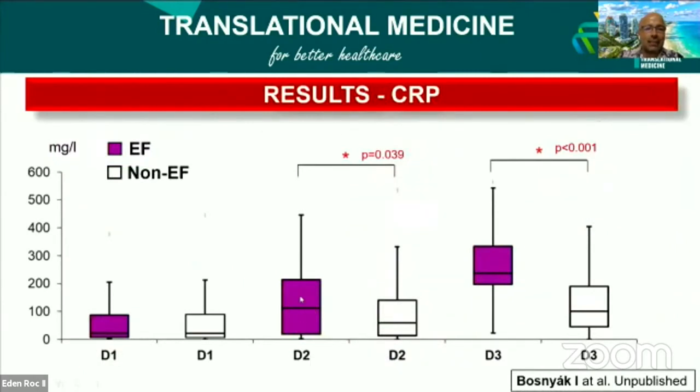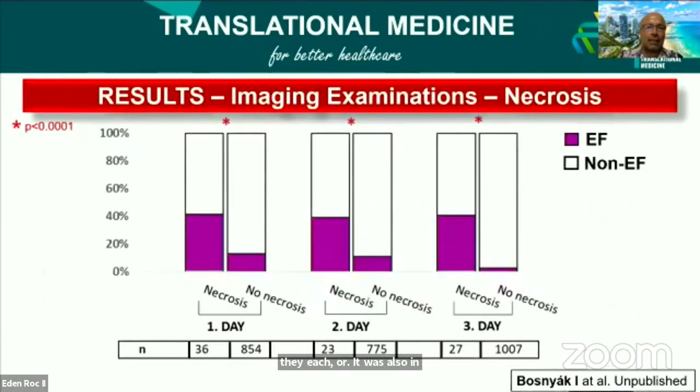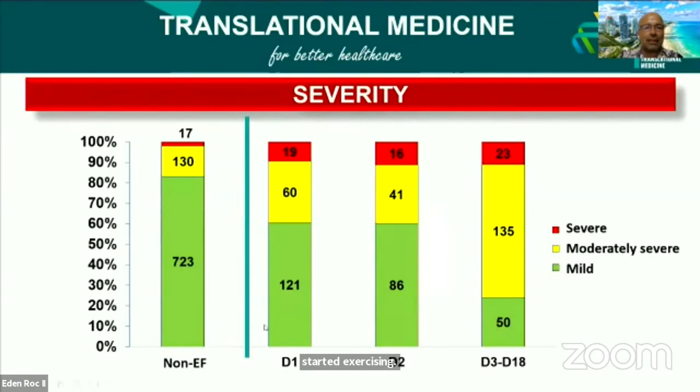We looked at what made the doctors initiate the tube feeding. It was some biomedical parameters, laboratory parameters like CRP or LDH, or it was also a radiological investigation. In most cases when the CT showed necrosis for the patient, the doctors immediately started enteral feeding. If we look at the results, how the severity of these groups is in the non-enteral feeding group, most of them were mild pancreatitis, so we can feel that this is a good method not to give feeding for this group.